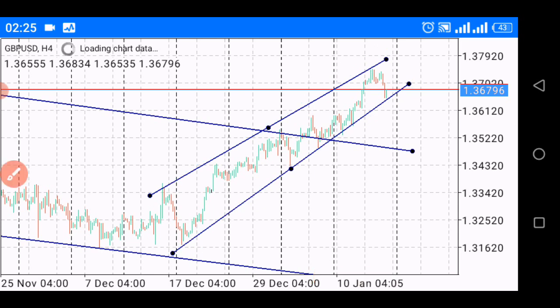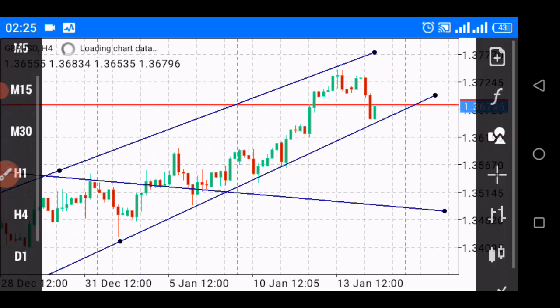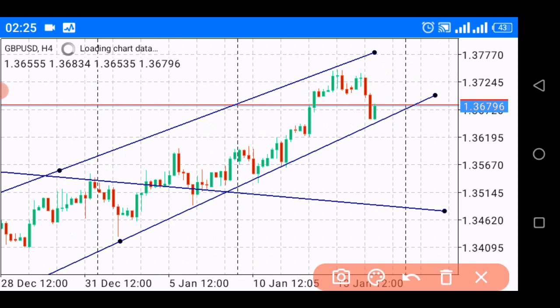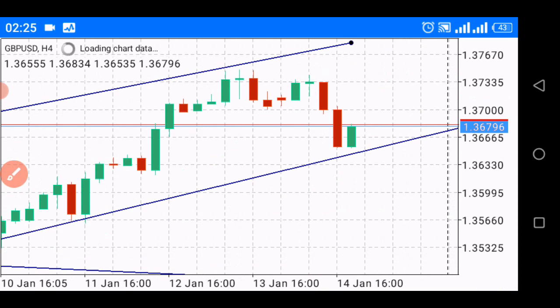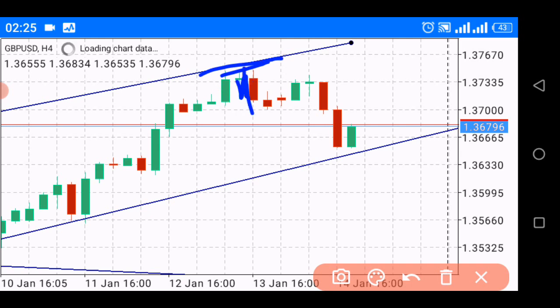What we are supposed to do is wait. Though we have our structure, which is the uptrend, we have to wait. And if you wait, we see the market give us information here. Two pieces of information. The first information, the market gives us an indecision candle in this area.